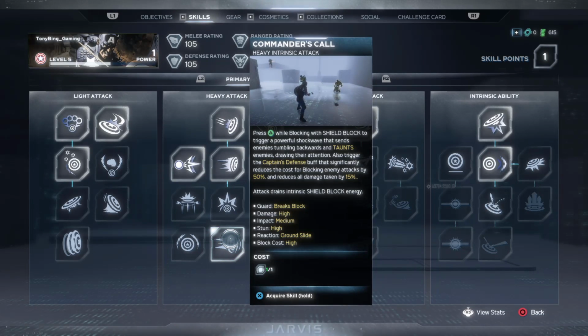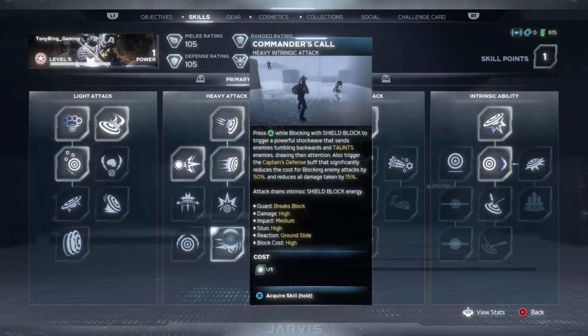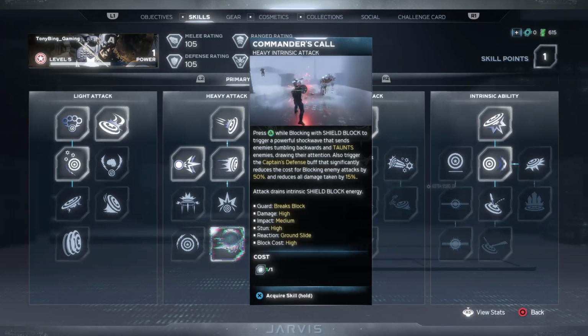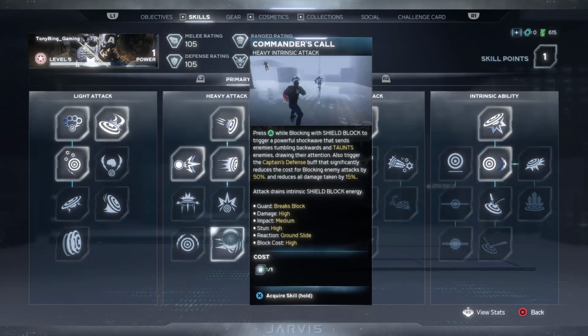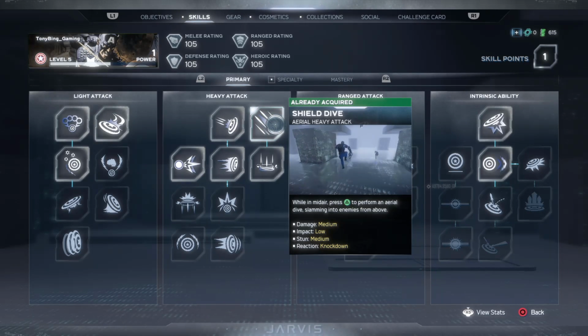So when you actually taunt as well, it triggers something called the Captain's Defense buff. It significantly reduces the cost for blocking enemy attacks by 50% and reduces all damage taken by 15%. It does drain your intrinsic energy, I should have mentioned that, for the more offensive ability as well. They both drain it, and then you just attack just to get it back up again. Let's just quickly check this out here.